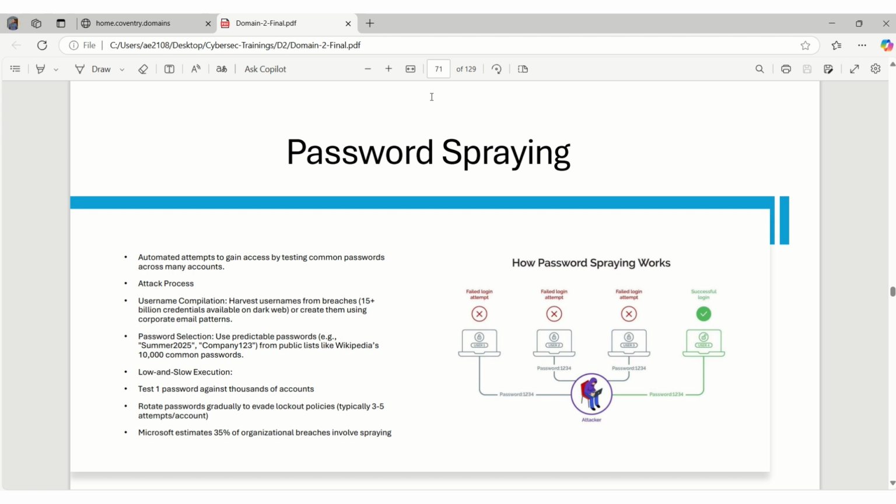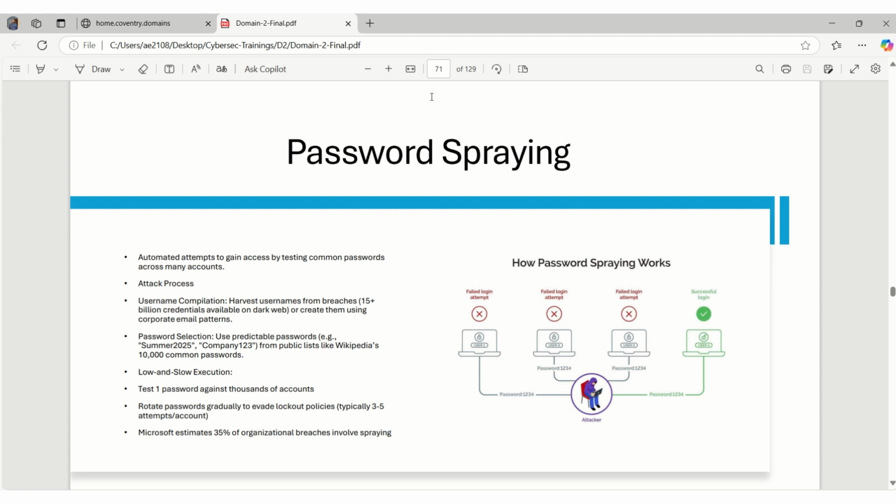Another type of password attack is what we call password spraying. So with password spraying, what happens is we try to automate attempts to gain access across many different accounts using common passwords. So for starters, usernames have to be harvested from breaches, for instance, and then used to compile corporate email patterns.